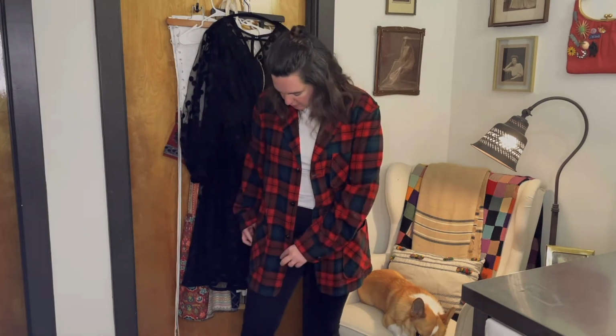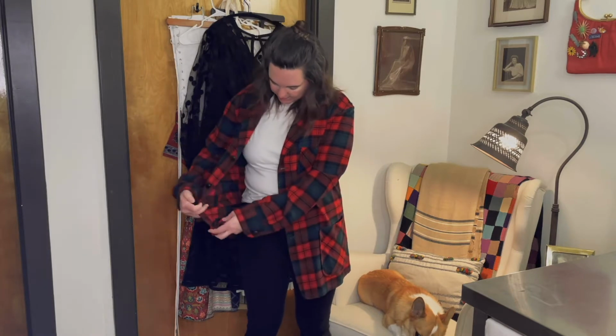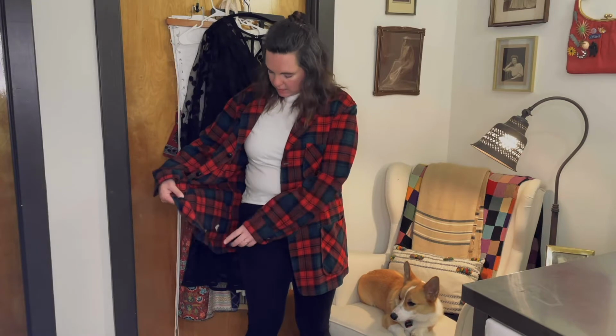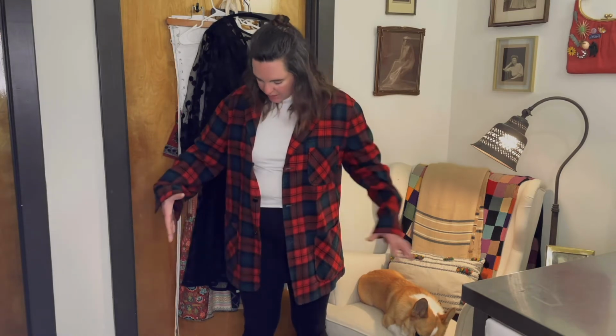So, major alterations. I'm going to take it up to about mid-hip, so it'll be about the middle of the pocket. I think that will solve the problem of the holes on the inside. I think I'm going to end up taking it up high enough that this will just end up being scrap fabric, which is good. I'm going to take the pockets off and keep them and relocate them slightly higher so that I still have the function of the pocket. It's just more at a useful height for me.